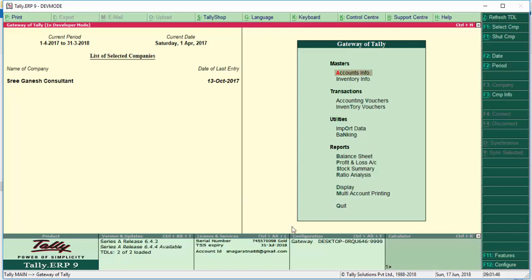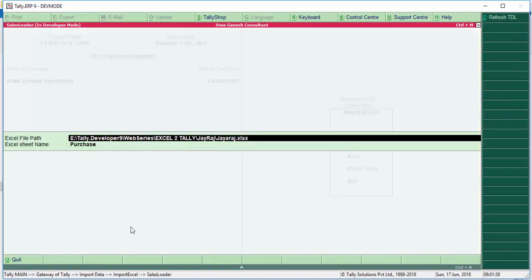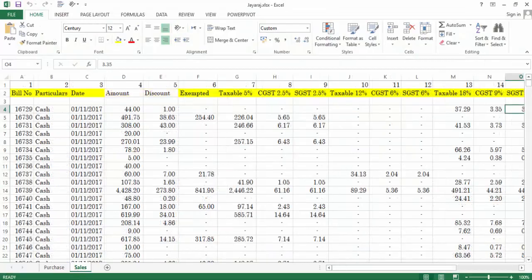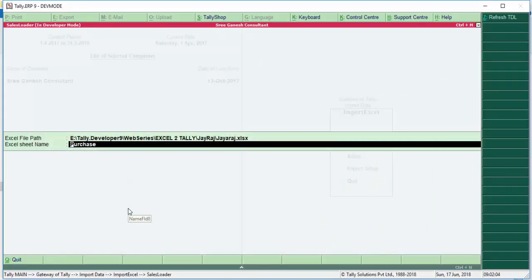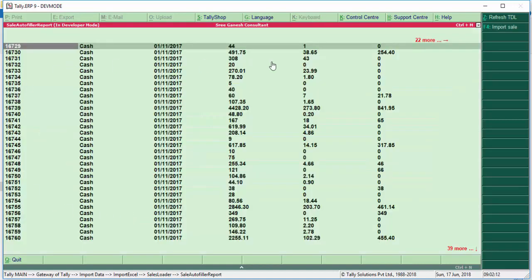Now come to the sales transactions. Now I go to import in Tally, choose import Excel and sales, and we select the sheet as sales. Now the data is shown on the screen.